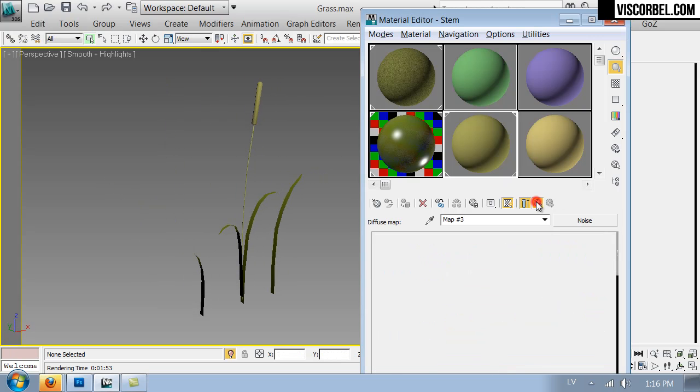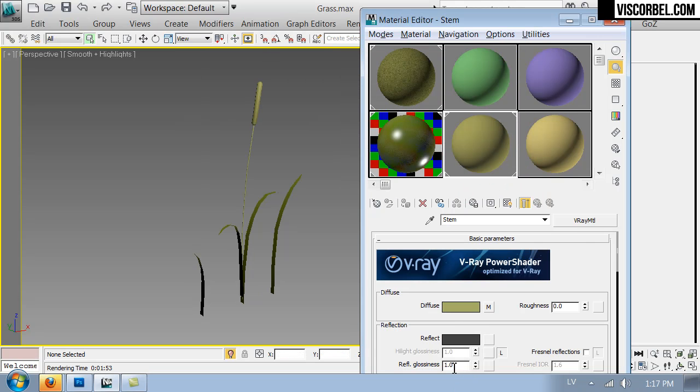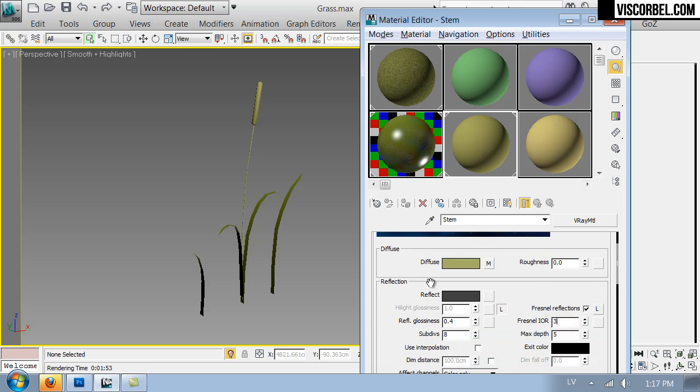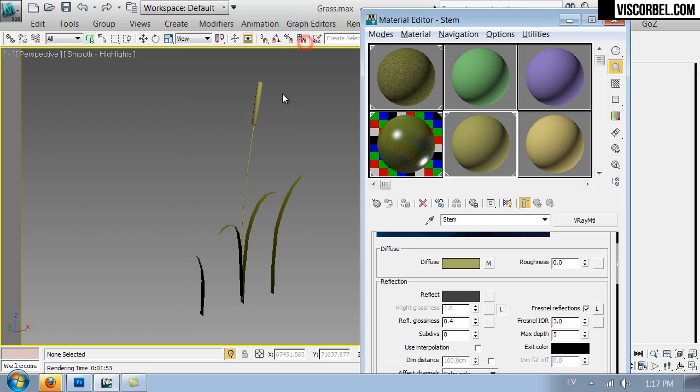Okay. Maybe some very, very weak reflections and very, very blurry reflections. Alright. So let's see how it looks now.